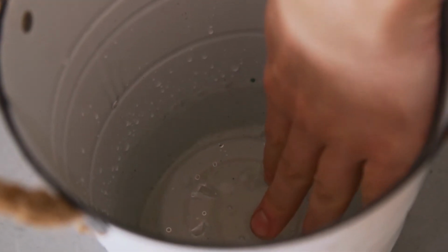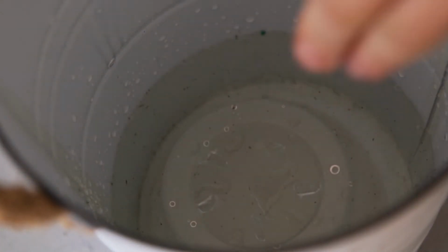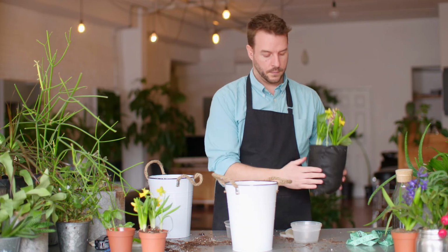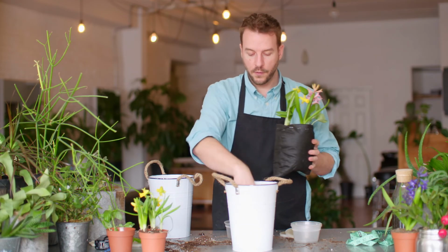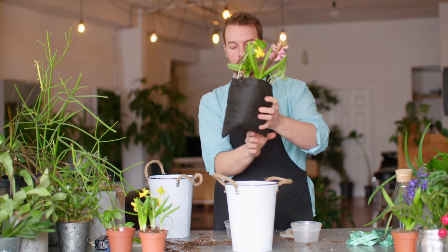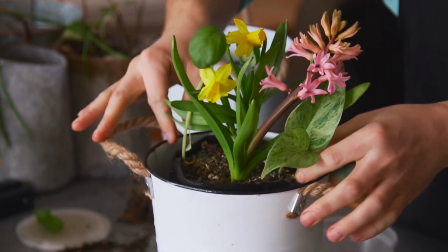When you're filling, the reservoir will have a tendency to float, so make sure that you push it down, so that we can make sure to not fill over the height of the reservoir. So here it's just at the height of the reservoir, a tiny bit over, so that's okay because the soil is quite dry. All right, now that your reservoir is full, make sure that your support is centered and your corners are pointing down, and we're going to place our pot in the reservoir.